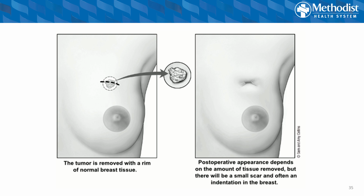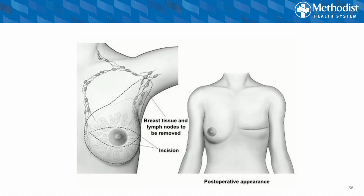And I like these two pictures because, as I mentioned previously, these are two things I generally don't do. One, I hardly ever put my incision directly on the breast. It's around the areola or the outside of the breast. And the other picture shows a defect in the breast tissue. And that's where my oncoplastic training comes in, where I'll rearrange the breast tissue to minimize any visible deficit. So while treating the cancer is ultimately our primary concern, leaving a beautiful result is really my secondary focus.